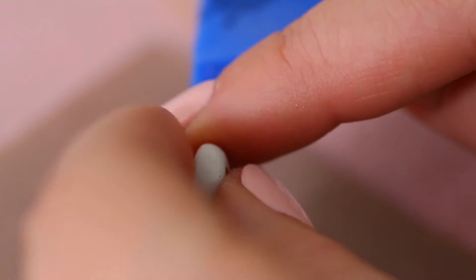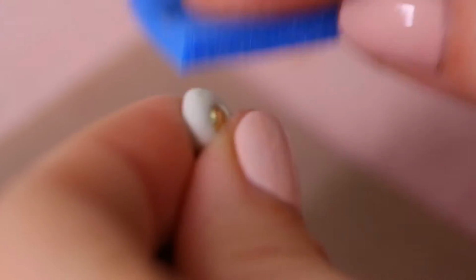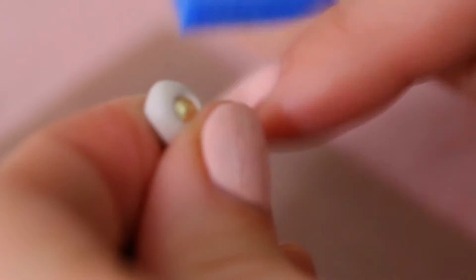Don't be afraid to take away a little bit of the shape if you need to get out any lines or imperfections. But this is another reason why we really want to use the fresh clay, because we're much more likely to have a nice finish on it. So I'm just going to go all the way around, do my sanding.